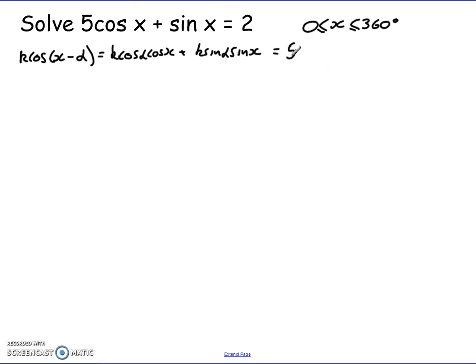When we've done that we equate both parts so we equate it to 5 cos x plus sine x to start with. Look at the coefficients here, k cos alpha, k sine alpha, and the two coefficients of your parts here. What I'm then able to say is that k cos alpha equals 5 and k sine alpha equals 1. Using the two of those I'm able to say that tan alpha, which is k sine alpha over k cos alpha, equals 1 fifth, 1 over 5.